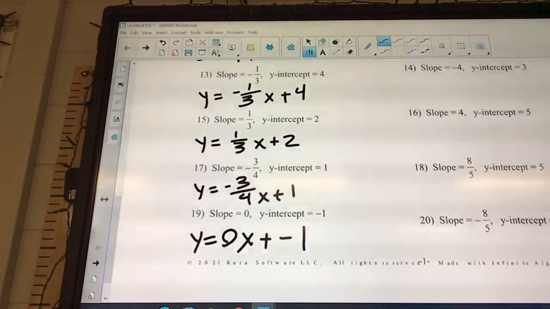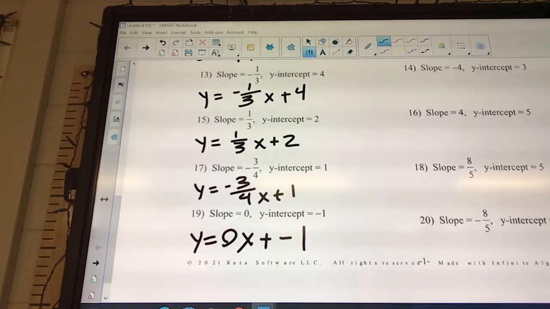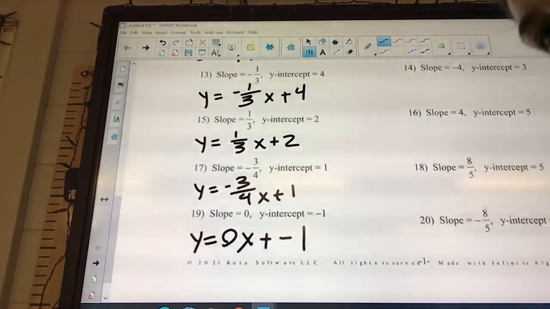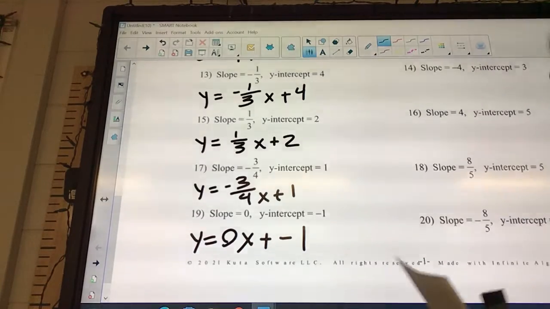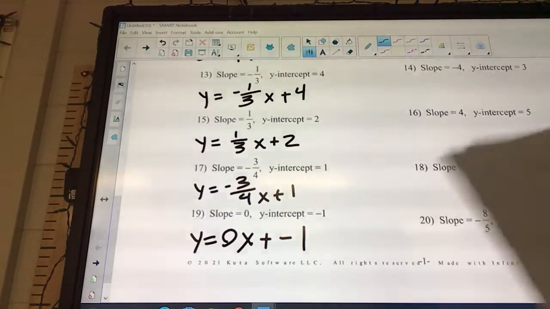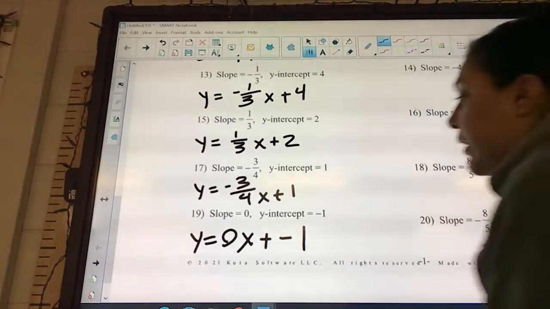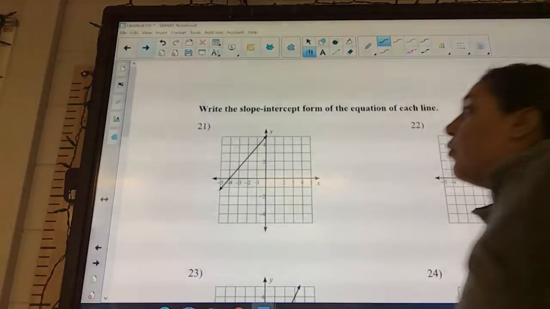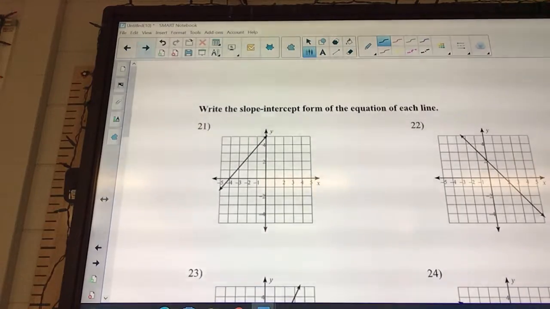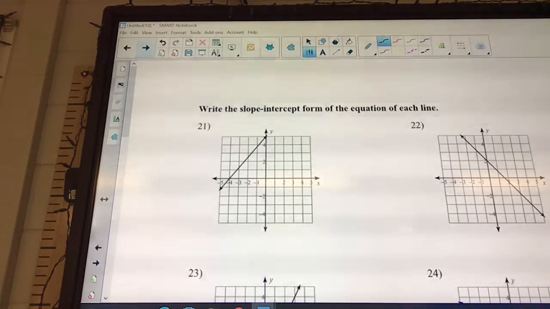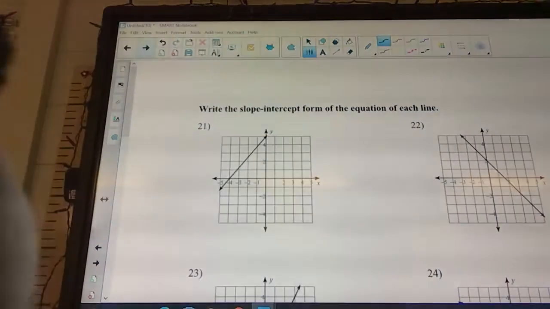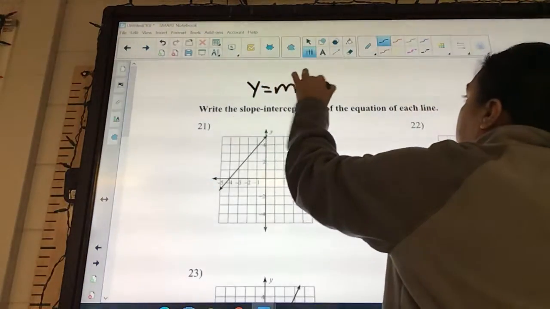Okay, I put a lot of problems on here today because obviously we just did the front sheet in a matter of, my time says 4 minutes, okay? So the front sheet does not take long, but I did give you more to practice on the back because if I had to guess, that's where most of you guys are struggling. Okay, so write the slope-intercept form. So if you did not do yesterday's, then you're not going to be able to do today's because I'm not going over all the notes again. Okay, so slope-intercept form is y equals mx plus b.